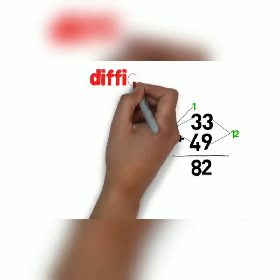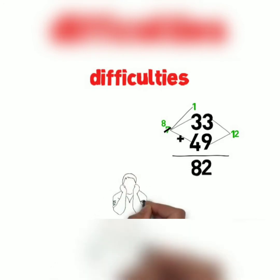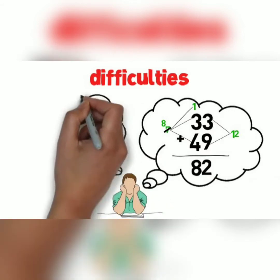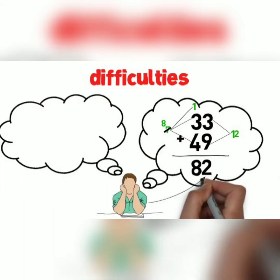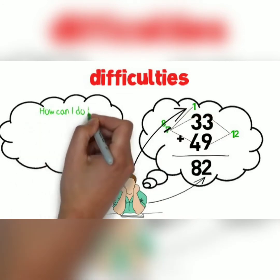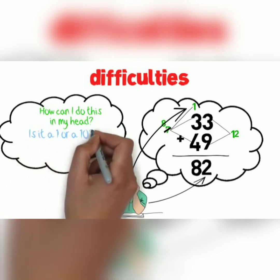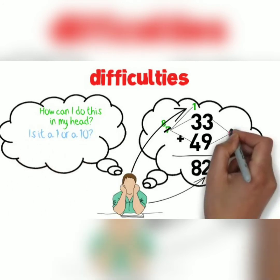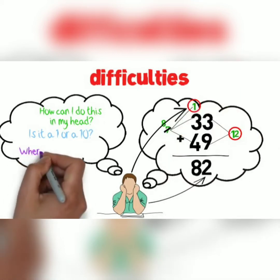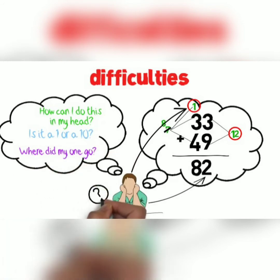Now this is correct, and it's a fairly efficient way to add two-digit numbers, but there are a few difficulties with this method. First, it is hard for many people to add like this in their head. You have to remember the 1's value that you wrote down first, and then you have to remember the number you carried. Then you have to put it all together to get your answer. Another difficulty is that this method is not easily explained mathematically. Do students really understand that they are carrying a 10 rather than just a 1? Probably not. The carried ones can often get lost too, especially for students who don't have the neatest handwriting.